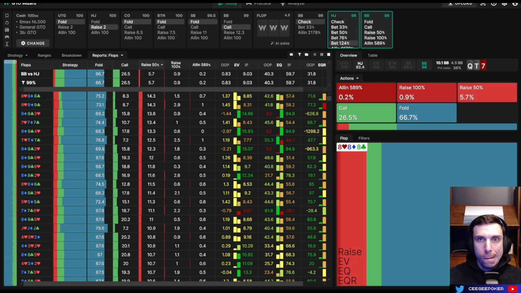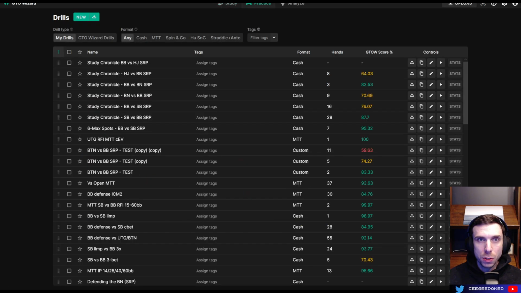Okay, let's jump into the drills, shall we? So I just made this drill. Can you explain how to calculate check-raise sizing? I think I've been doing that, talking about what textures are good for using 50 or 100. The board textures which have a more polarized range want to use more 100%, and the boards that are going to hit our range very well are going to raise more often and use a 50% sizing as a general heuristic.